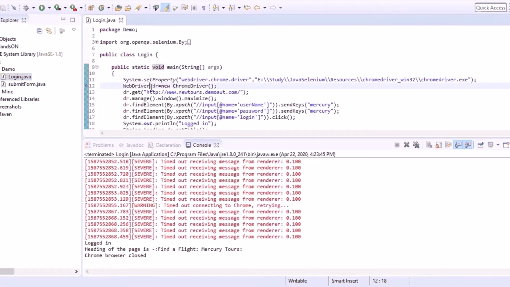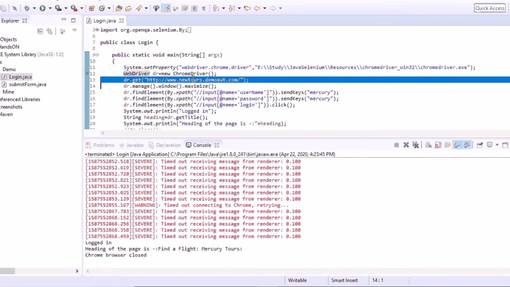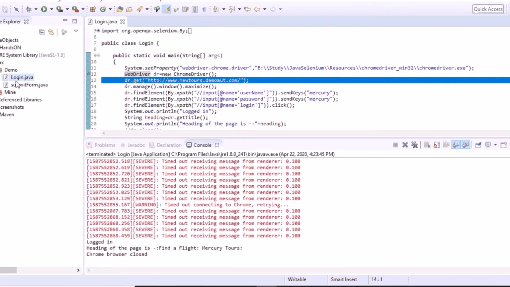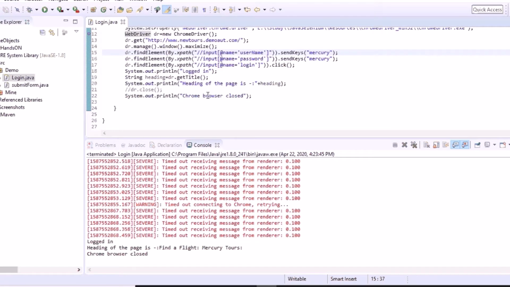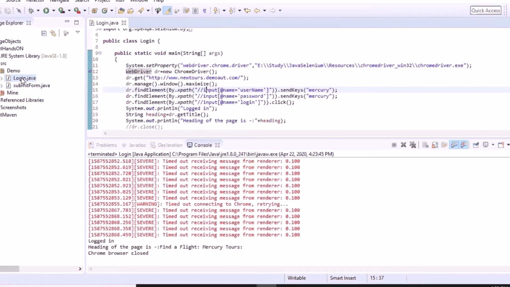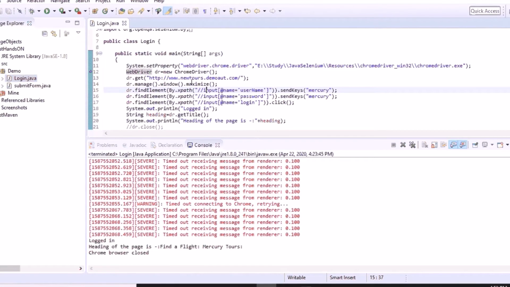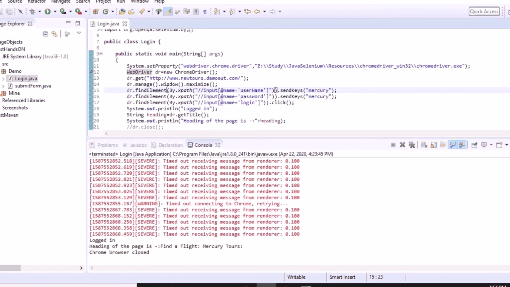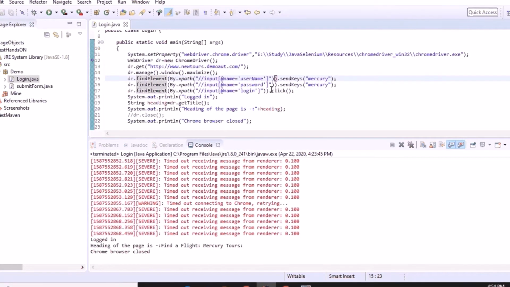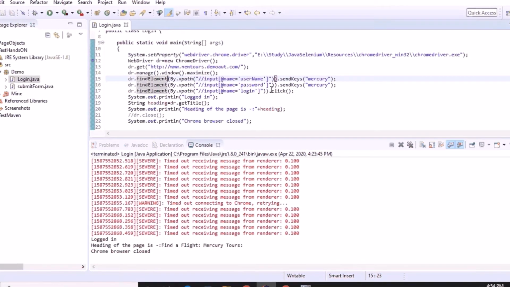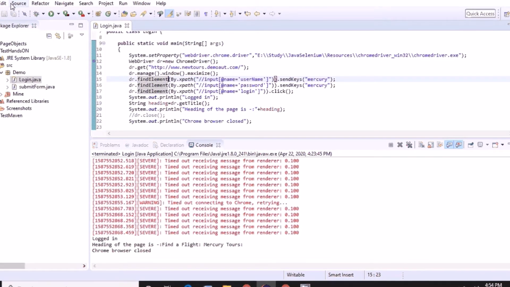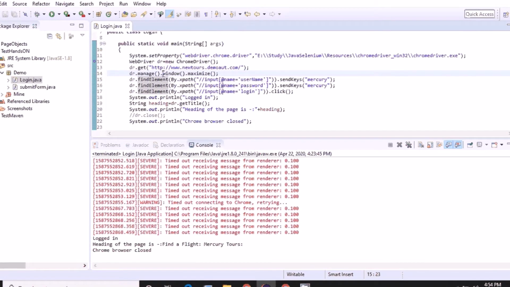In my last program I showed you how to log into a particular website. I am going to use the same website which I just showed you. This program will log into that website, and I'll use the same program. You can refer to my previous video for login in Java, which has details on how I used the radio buttons and normal buttons to log in. Please refer to my login video. I'll mention the link here. Okay, so let's start.